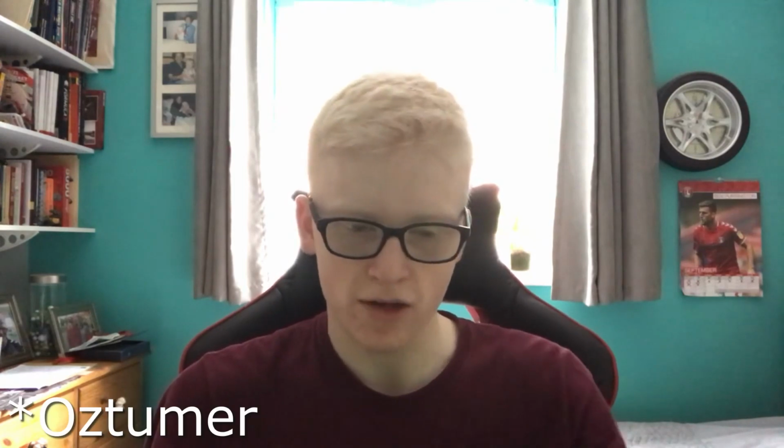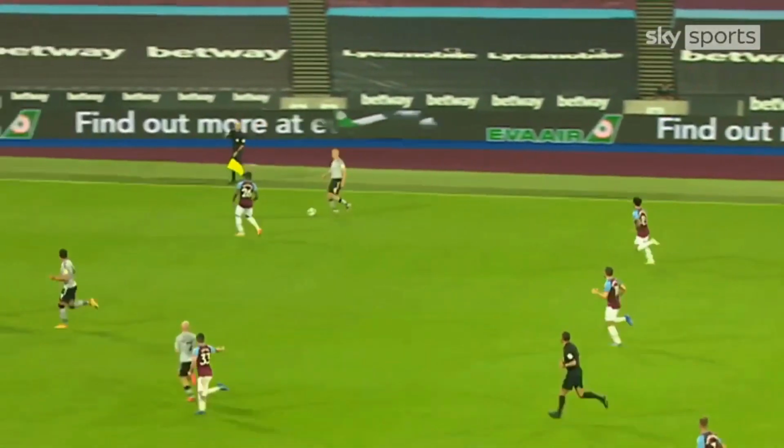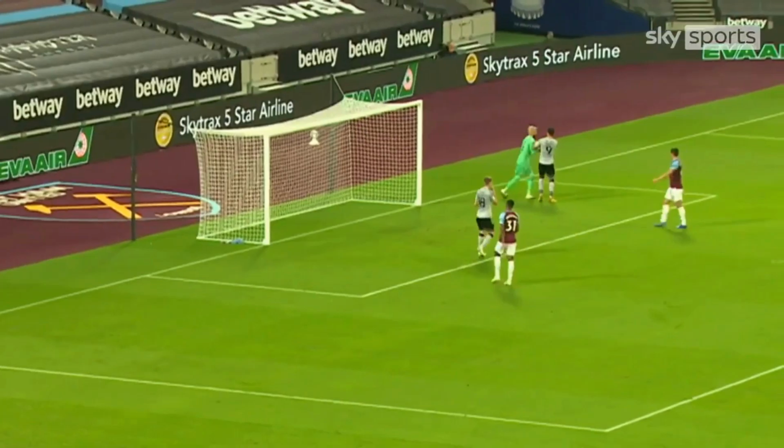Now, as I say, Charlton grew into the game in terms of attacking chances after we went 2-0 down. Dylan Levitt moved it out to George Lapsley on the midfield. He fed in Johnny Williams, who most of our attacking chances were coming through. One of our players who had the most shots in that game was Johnny Williams, which was a good sight to see. He did have a shot just outside the box on the right side. Randolph got a hand to it, a little bit of a fumble, and it spun out for a corner.